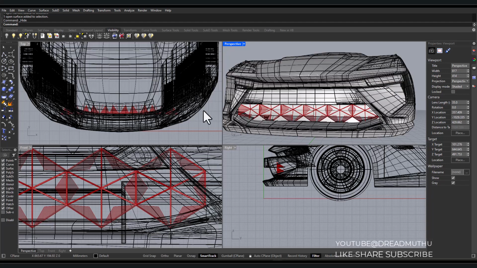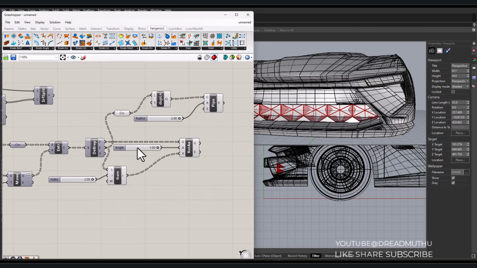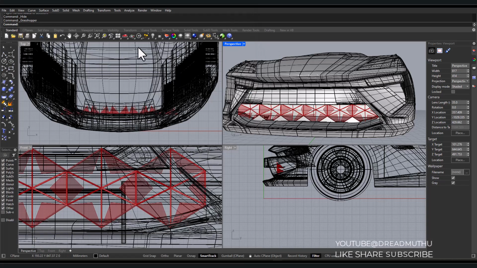Okay. Where is the Grasshopper here? And then disable the display.